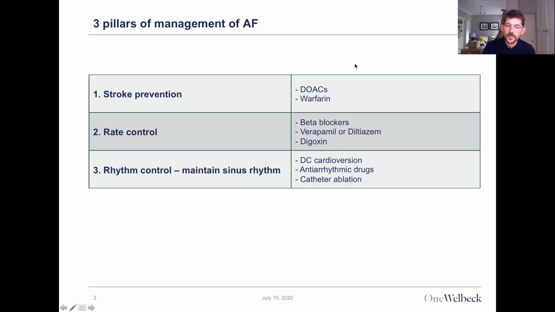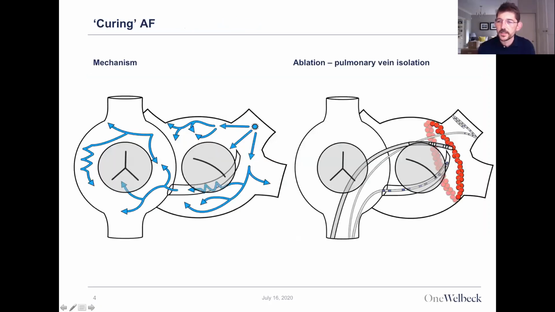Now, the problem is that people like me have been bleating on about atrial fibrillation ablation and the ability to cure atrial fibrillation for a long time now. It was discovered, and this is a cartoon of the atria. Here's the right atria with the superior and inferior vena cava and the tricuspid valve. And this is the left atrium with the 4 pulmonary veins coming in, and then there's the mitral valve. It was discovered that cells behave badly where the atria meets the pulmonary vein. And these cells can fire off very rapid electrical signals that conduct rapidly, cannot be conducted uniformly in the atria. These wavefronts break up to give this chaotic activation that characterizes AF.